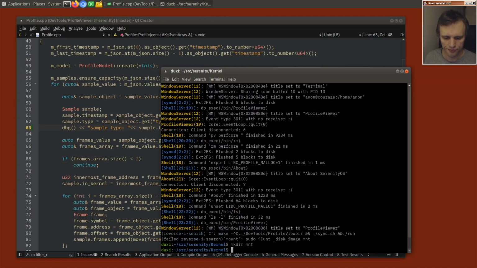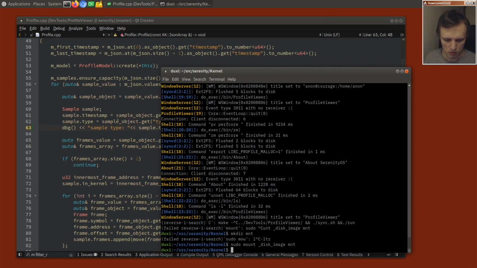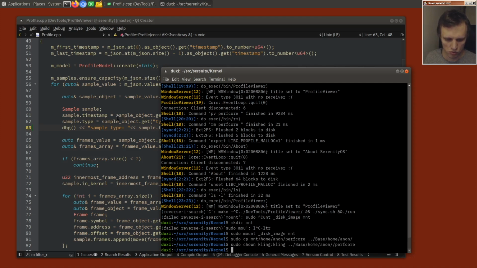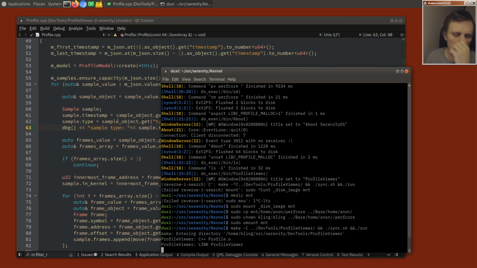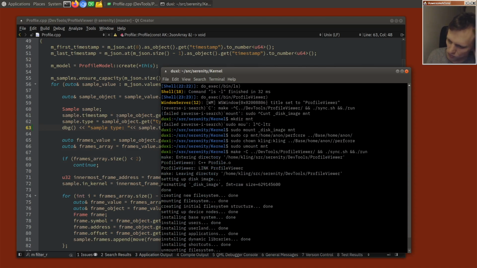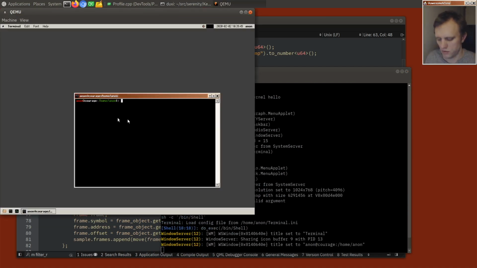And sudo mount, sudo copy, sudo chown, umount, and okay. I just want to take a look at the sample types, see if we're actually transferring them from the input.